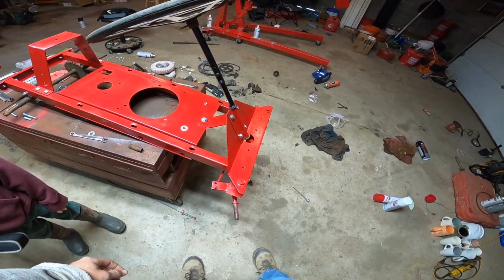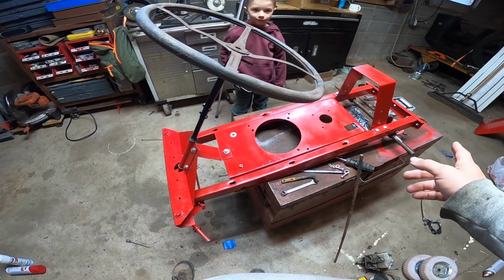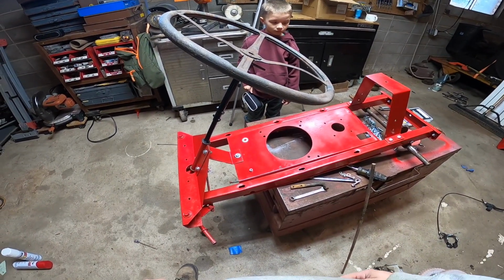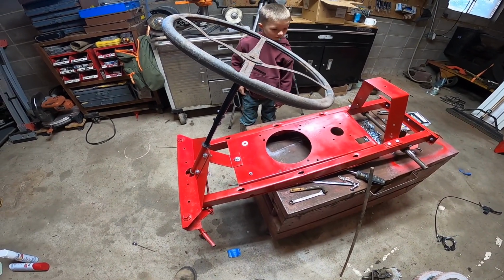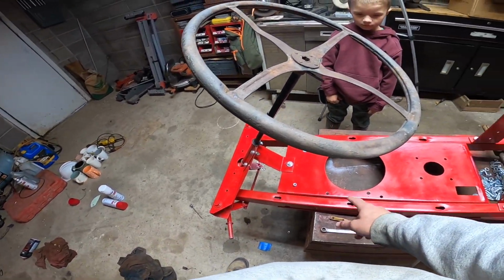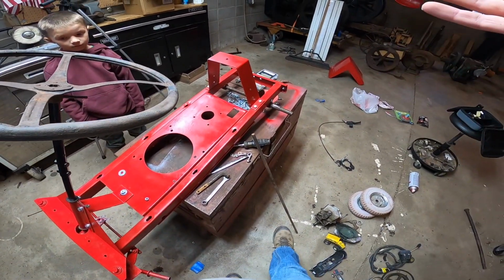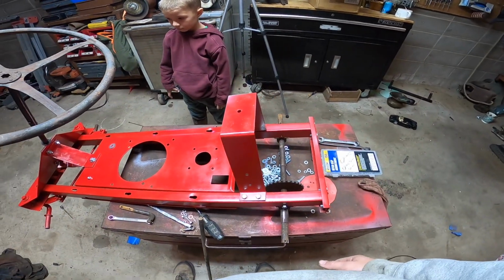All right, so here's an update on the Mowett Mustang. Me and the boy got everything painted. Obviously, seen in the last video, we tore it down and we painted it International Harvester red. And we're gonna do another coat, but we kind of wanted to get everything together because I also got to add a clutch pedal or a brake pedal, and we'll get into how we're gonna add brakes to this because the Mowett Mustang did not come with brakes.